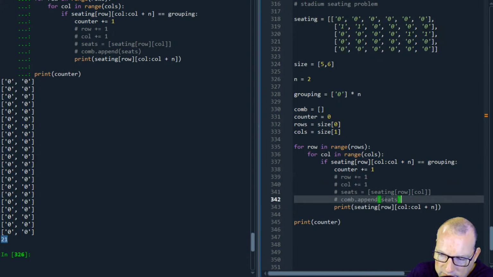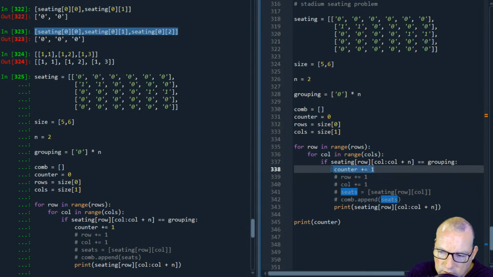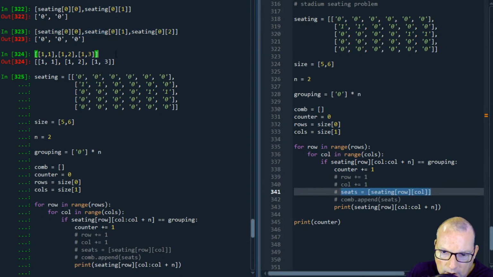Now what we're about to do right here is something akin to this, to then create an output in the if section. Are you concerned about the counting of available seats, or actually outputting the actual seat combinations?